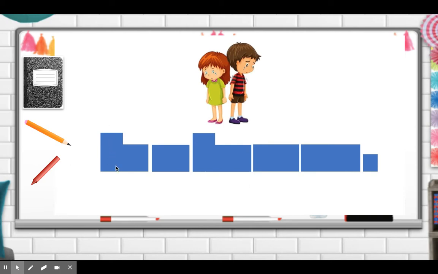Notice how in the beginning we have a tall blue box, which means we should have a capital letter in the very beginning of our sentence. Sentences always start with a capital letter. Then we have finger spaces in between each blue word box. So make sure you have spaces. And in this third blue box, there's another tall blue box in the beginning, which means that word needs to have a capital letter because it's probably a name. And at the end, we have that small punctuation box, which means that you need a punctuation mark in it. So you might need a period or a question mark or an exclamation point.